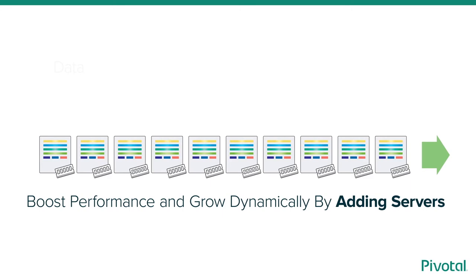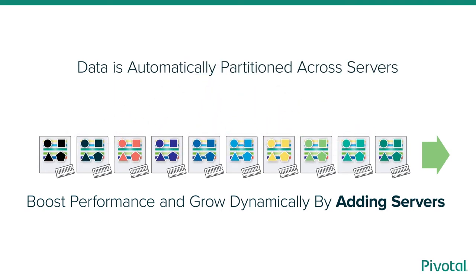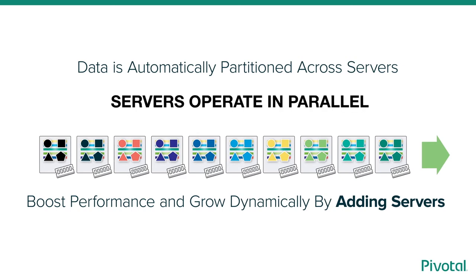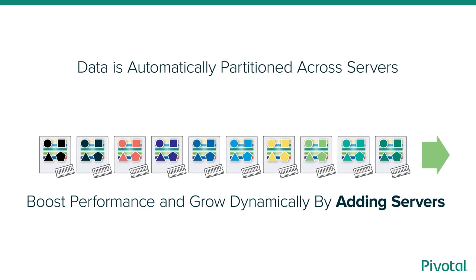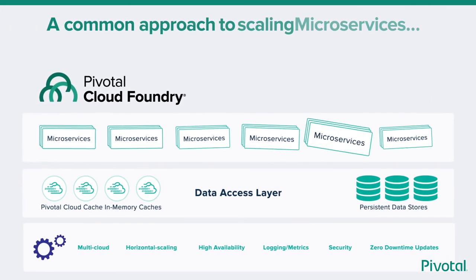In addition to in-memory performance, modern cloud-native architectures have to be able to scale horizontally. Both the application logic and the data layer have to scale horizontally. With Pivotal Cloud Cache, memory can be increased by adding servers as and when needed. The data is distributed across servers so that requests can be handled in parallel, and each server operates only on its local data, speeding up response time and boosting overall throughput.